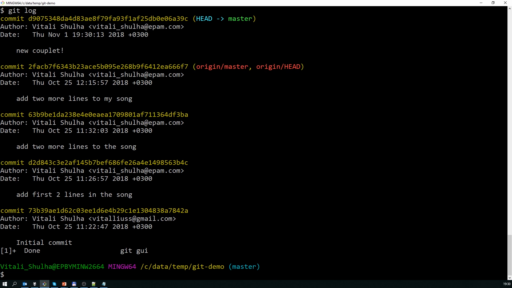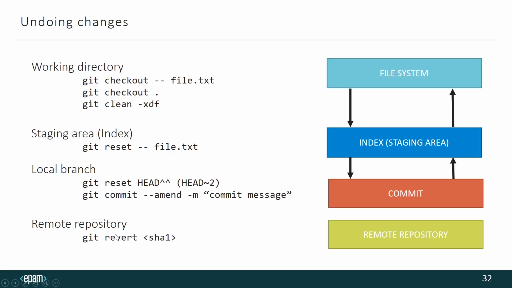How should we go about doing that? In this situation, we have the following two basic options. The first one: if I realize that the commit was mostly fine, meaning that overall the content in the commit was okay, but for example, I forgot something, so now I need to add something to the commit. Then I won't delete all the information, I need to add something new to it.